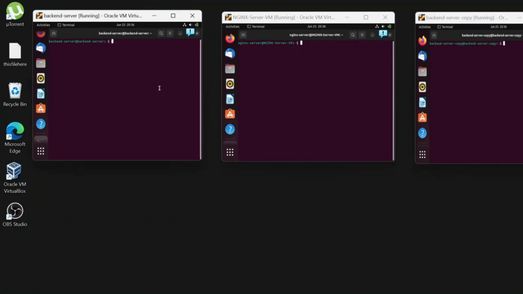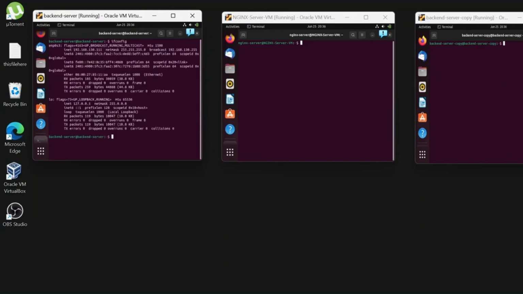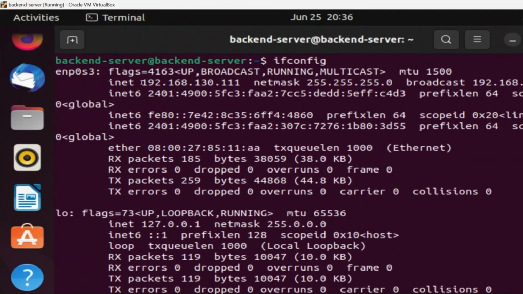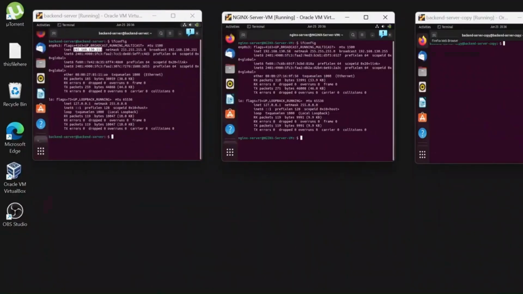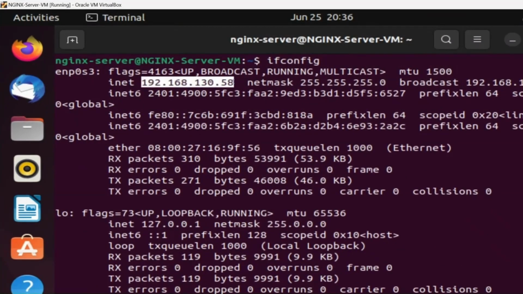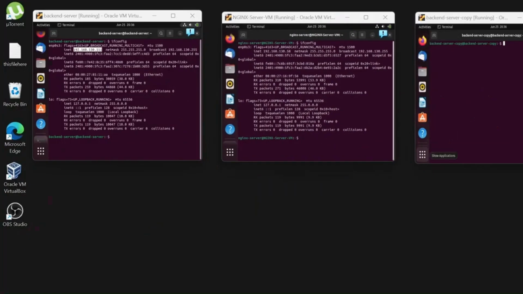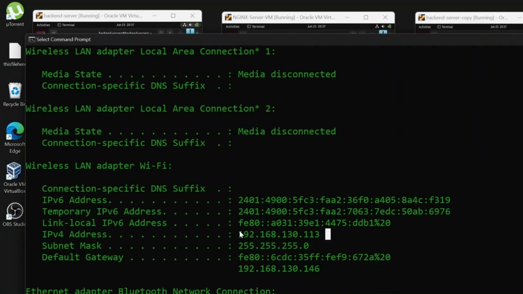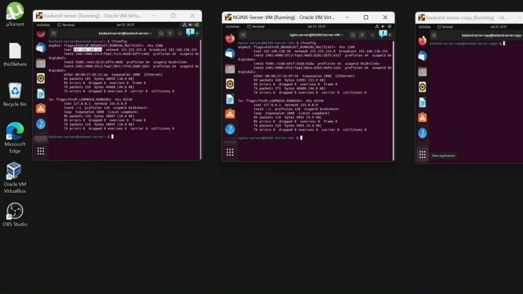Okay, so all of these virtual machines are set to bridge adapter. What it does is it creates them as separate physical devices. Now if we check their networking, if we check their IPs, you can see that I have a private IP address over here. Similarly, for the other virtual machines, I have a private IP address over here. So now all of these virtual machines are on the same network as my Windows operating system, or host operating system. So this is about the infrastructure part, how I have set it up.